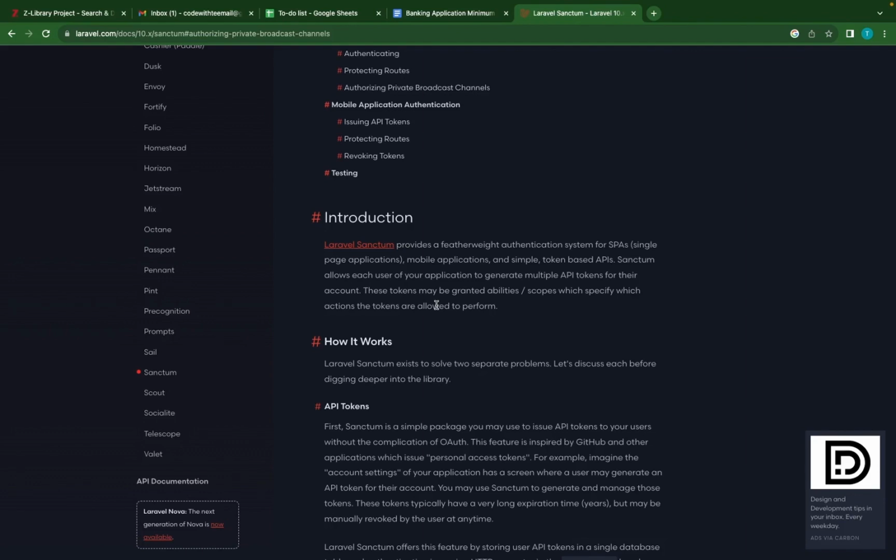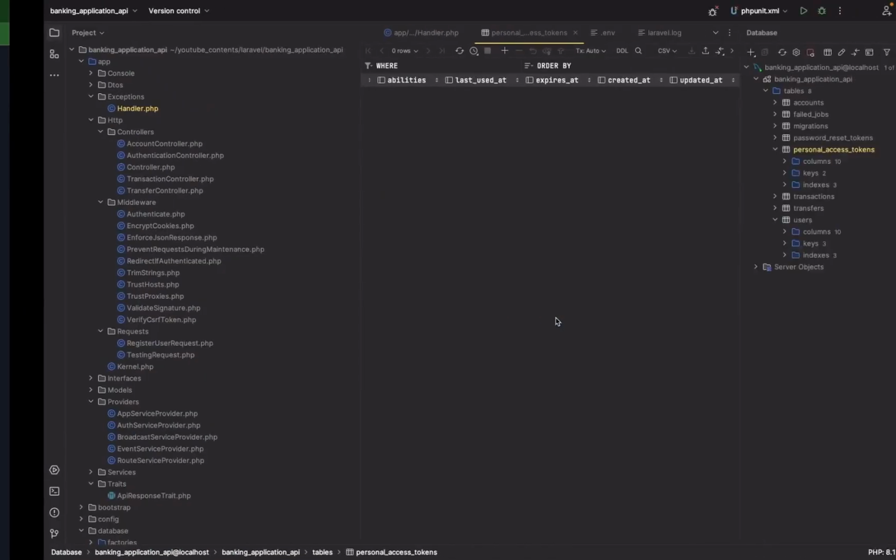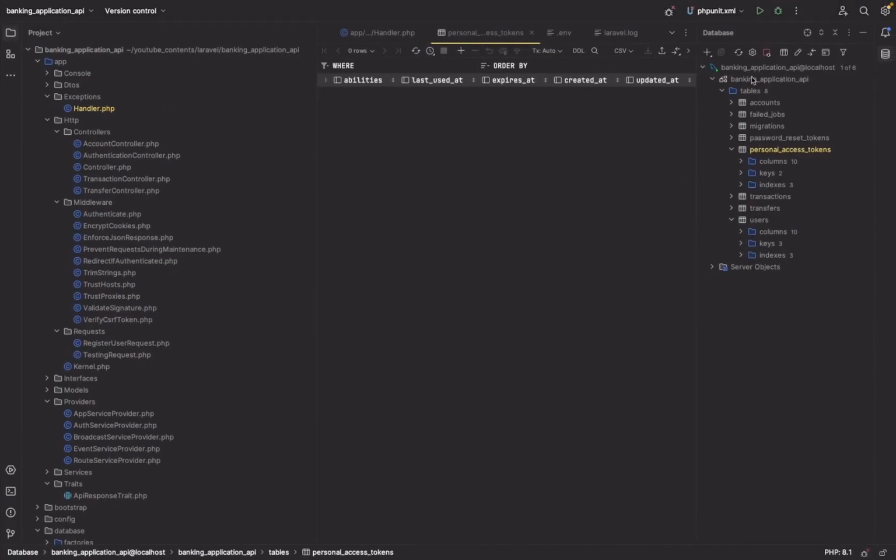When a token is generated, it is saved in the database. If we go to our banking application database and open it up, you notice that we have the ID, the tokenable type, tokenable ID, the name of the token itself, then the abilities, the last time the token was used, and when it is going to expire.